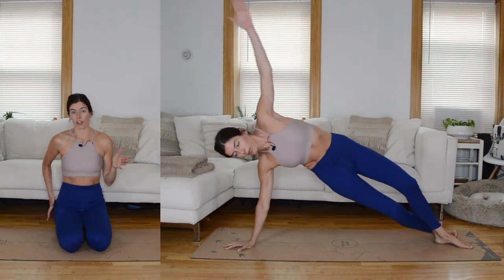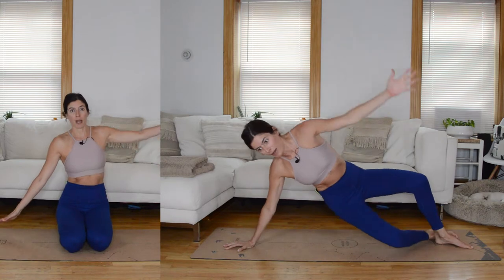Our warm-up is going to lead us right into our first combo, so I want to give you a preview of that now before we warm up. So it's going to be side body focused. We are going to start with a side bend. So you start in this sort of open leg position with your hips down on the mat, and then pushing in that top hand, you arc your hips up, coming into a side plank.